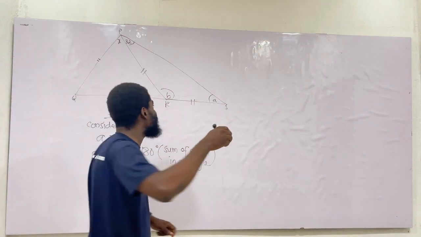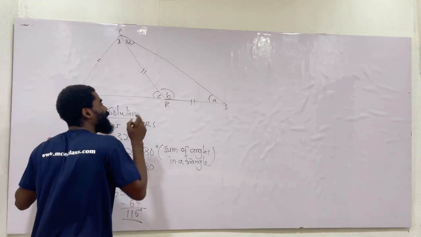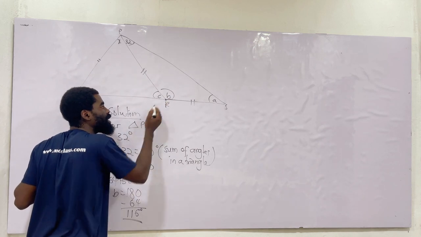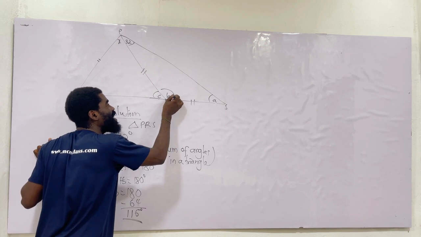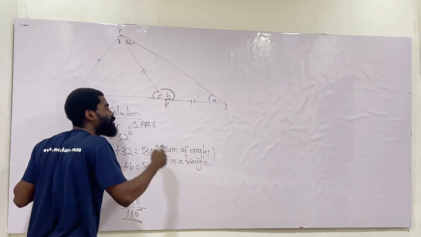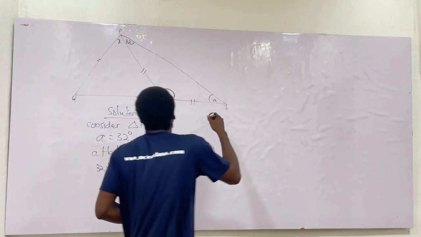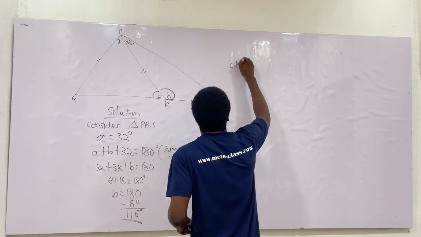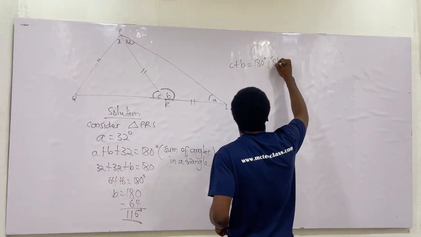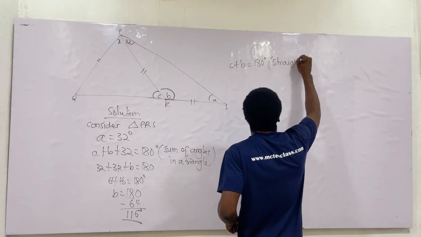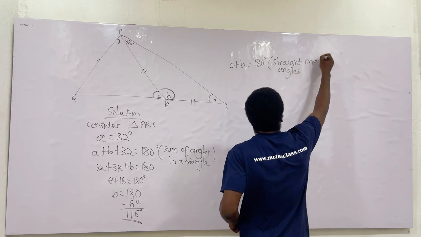Then earlier on, we learned that we can also place an angle here. This is an angle, so I can put an angle C here. That angle C, that's angle on a straight line. C plus B, C is on a straight line. Now, they are meeting at a point on a straight line, and their axis gives us a semicircle. Then we are qualified to say that this and this should sum up to what? To 180. Therefore, I can say C plus B equals 180. Once again, why am I saying that? These are straight line angles.